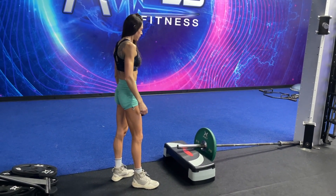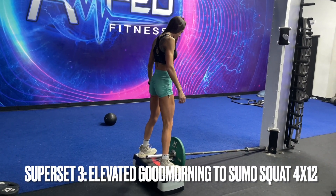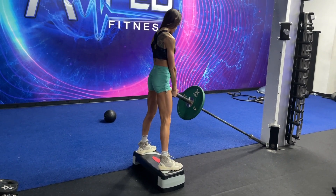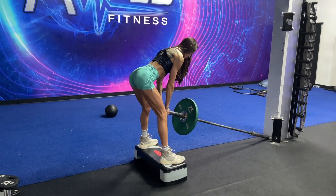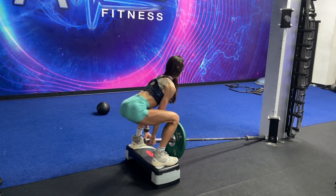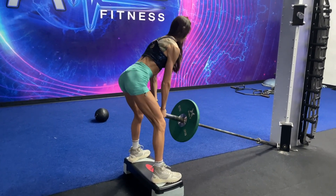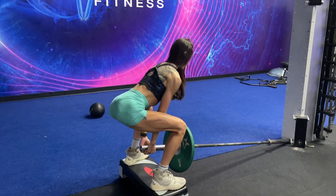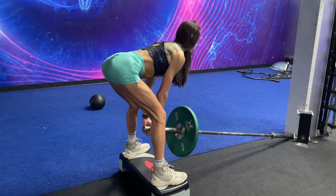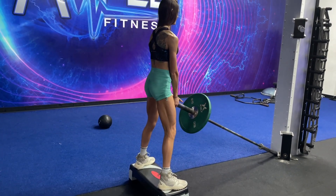For our next superset — this is by far one of my favorites to demolish your hamstrings and glutes. I bought one of these steps on Amazon because my gym didn't have one, and I'm doing an elevated stiff leg deadlift to sumo squat. I have a slight external rotation at my toes, as you can see, so I'm able to take my hips out of it. I have it elevated because I want to get a full range of motion and a good stretch in the hamstrings.